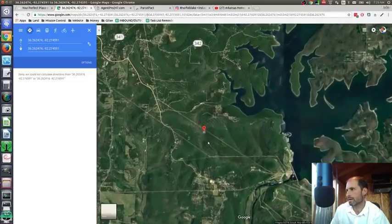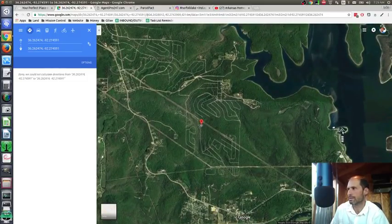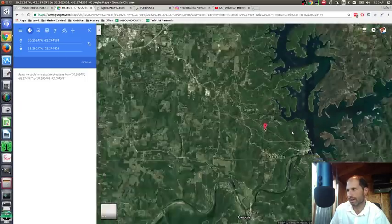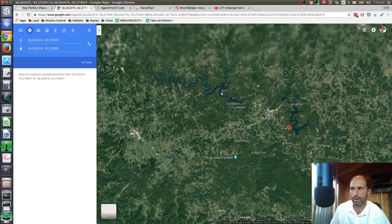So as we zoom in to the property, you can see the lake over here, and there's a lot of boat houses. So people like to store their boat in the boathouse. You could rent a space in the boathouse and just drive over and take your boat fishing in the lake. Or you could trailer it, because there's lots of lakes around the area. Like Bull Shoals is another one that's not very far away.